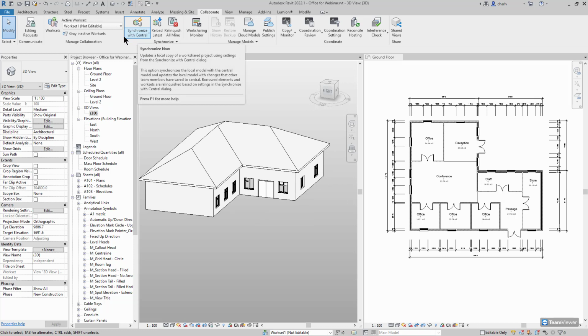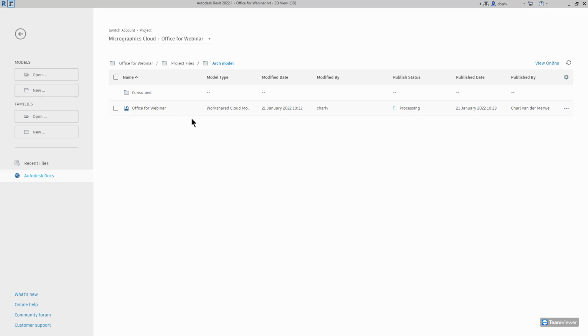That just updates the central file, but you should also from time to time publish this model to the cloud for users to be able to see what you've done, non-Revit users, I guess. Right, while that's going, there we go, it's published.